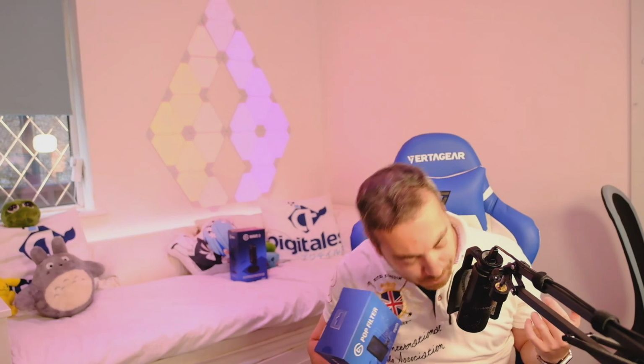it. I use one on the Rode mic, but again, they do have kind of pop filters built in to these microphones, but having an extra shield guard just makes that audio just a little bit more professional and a bit more crisp. And there's nothing worse than listening back to quite a long podcast or a long video and just hearing all the sounds that you might have made without a pop guard in front of the mic.